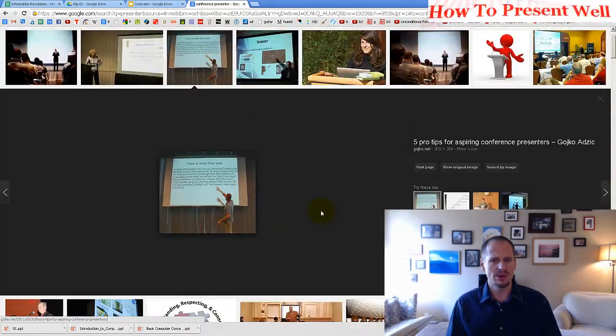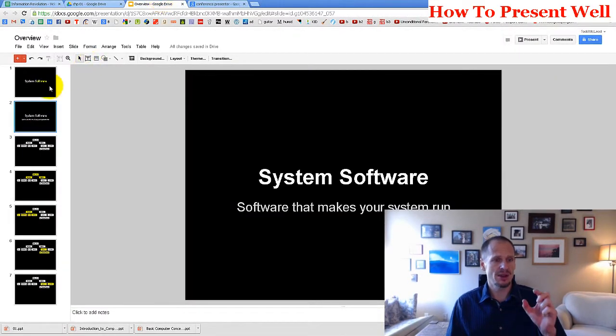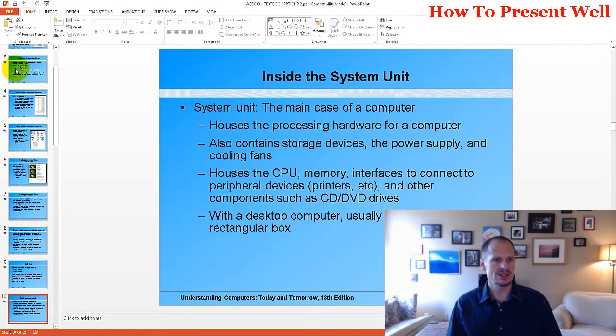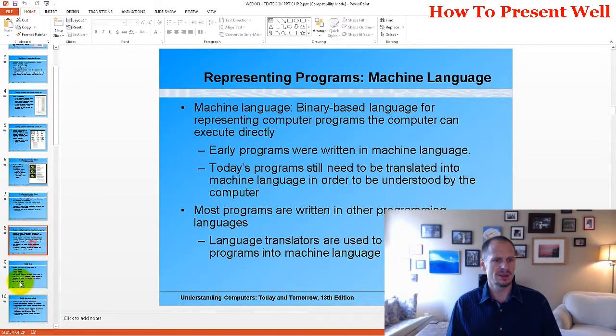So it's really important to remember when you present, keep the information on your slides very limited, and just talk to this one point. Talk to the one point that's up there. When you're done talking to that point, move to your next point. And don't create presentations like this, where every slide is just chock full of information.